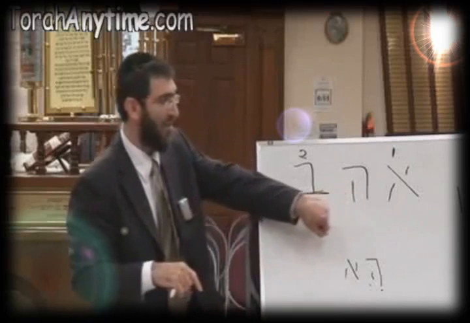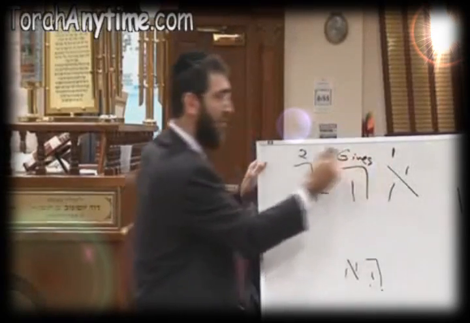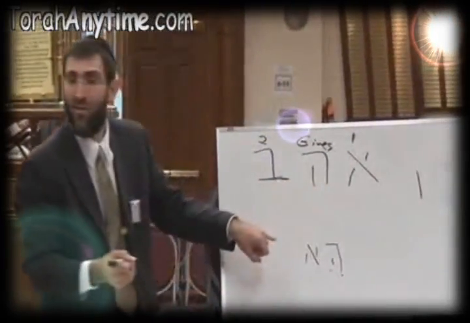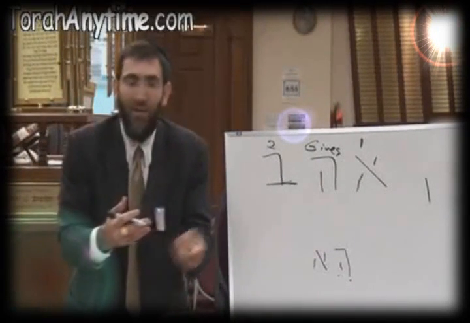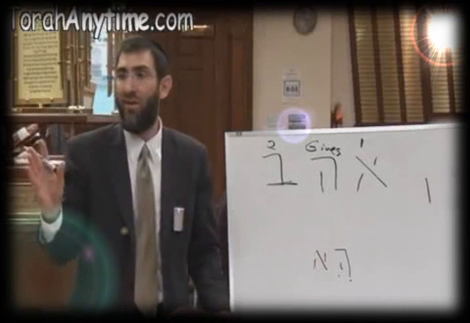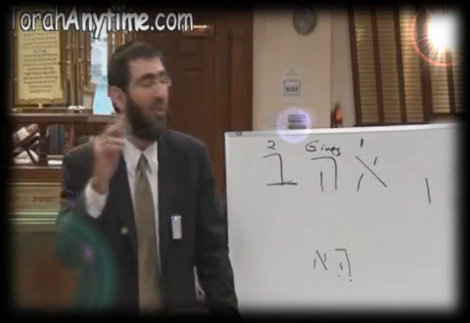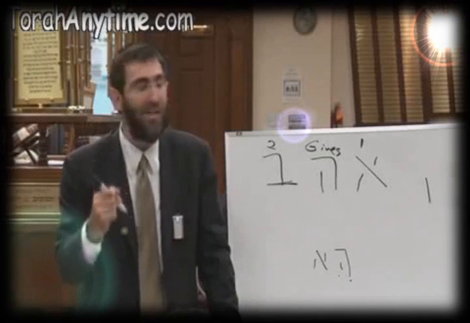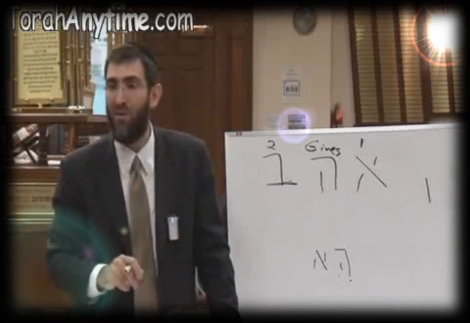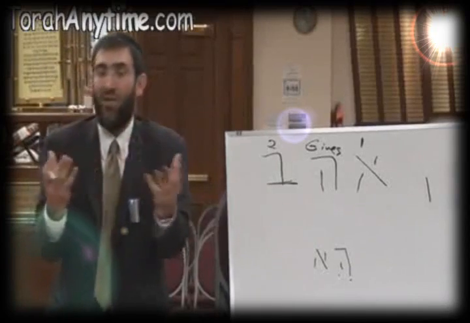Now that's interesting. So look what love is. When one gives to two. What's love? Love is a function or a product of giving to somebody else. When we say I love fish, I don't love the fish, I love me. Love means that I'm willing to give to somebody else. And the more you give, the more you love. And that's why the Torah tells us that a mother will love a child more than the child loves the mother. Because who gives more? The child or the mother? The mother spends many, many years and nights giving. A child spends many years, many nights taking. A parent will love a child more than the child loves a parent. Because the more you give, the more you love.